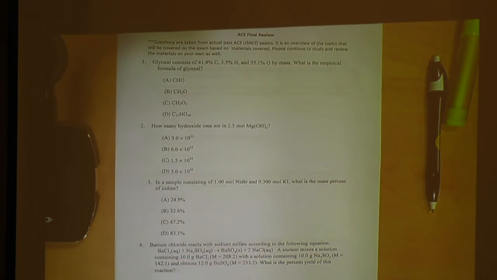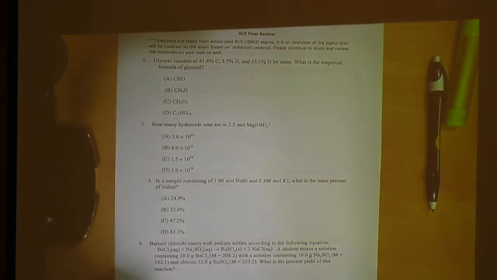So let's begin. The questions I have on here are from actual past ACS exams, and they're all available to you online. If you Google past ACS exams, you'll find the whole thing. But not everything on the actual ACS pertains to Chem 1. Some of it is Chem 2. Some of it even goes a little bit into Orgo, but not really. So these are the ones that I thought were Chem 1 related. And 2 of the questions on here we're not going to go through because they're not very relatable.